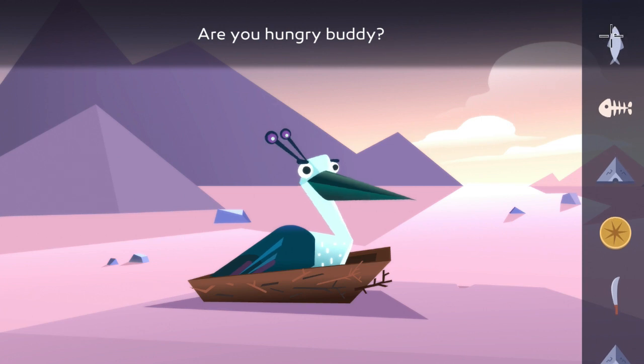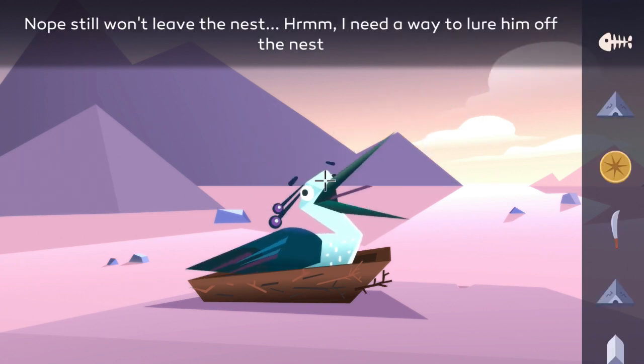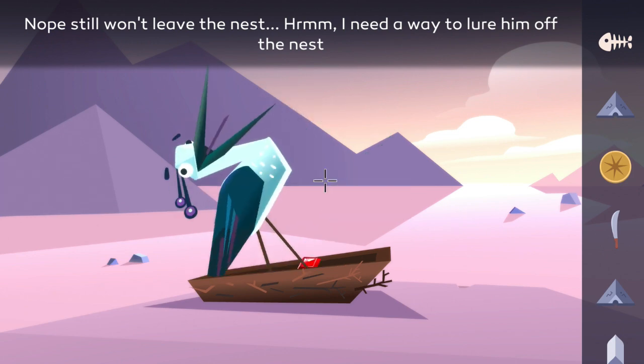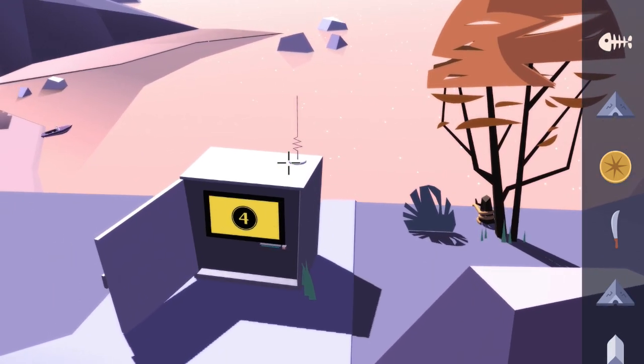Go ahead and feed Günther the first fish. And once you do, just interact with him again to get some more dialogue. Once that is exhausted, exit out and head back down to the boat to get the next fish.